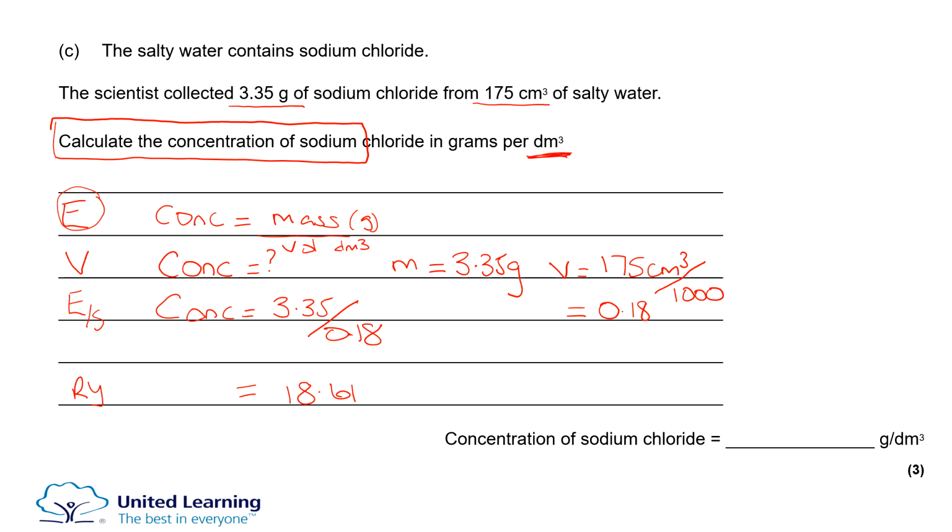And of course, we must make sure, if they don't give you the units, which they actually do here, you must make sure that you always include the units. The last point though, if you were to write a wrong answer and show no workings out, you wouldn't get any marks. If you made a simple calculation error but had done the right equation, you just put a wrong value, let's say, in here, but you'd done everything else right, you would still get partial credit. So it's always worthwhile using the EVERY method if you're not very confident.